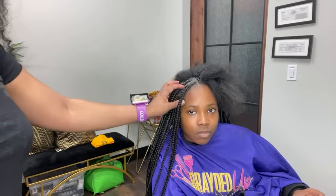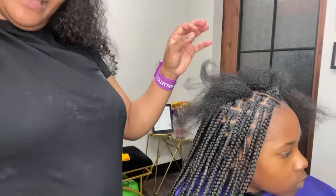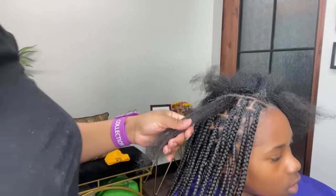I do braid my own hair. Oh, there's a person who asked about my own brand of braiding hair, if you're still in here. I can't remember who asked, but if you're still in here, let me know and I'll tell you. I'll answer that question because I meant to answer it, but I got caught up doing some other stuff.